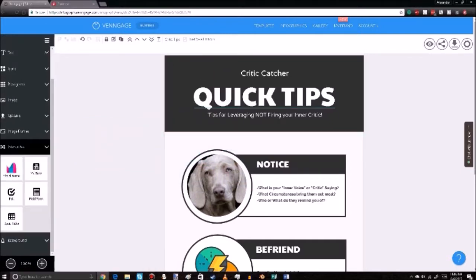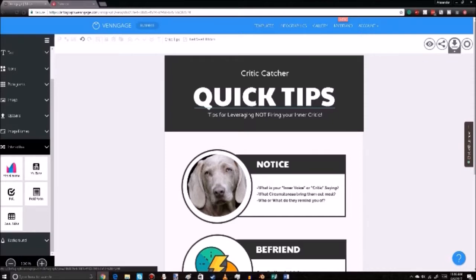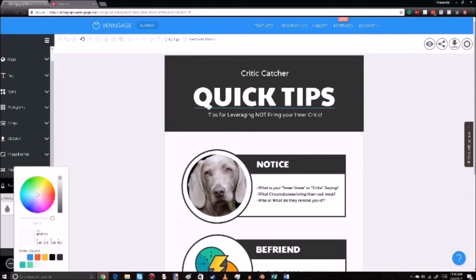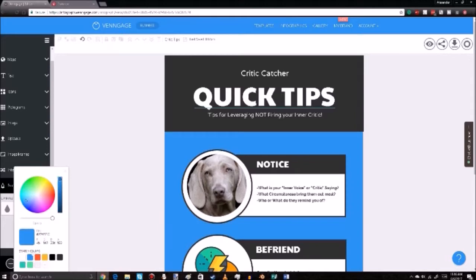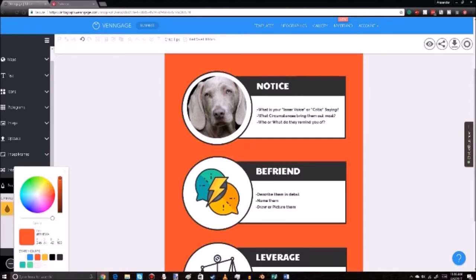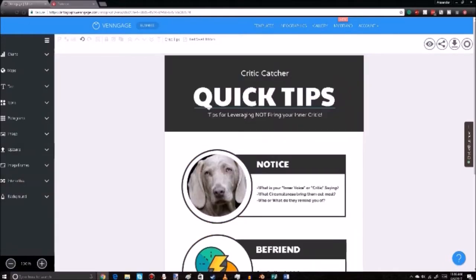Those will only be able to be exported as an interactive PDF. So if you need those, then you're going to need a premium or business account. And finally, background, with which you can change the color of your background right here. So it was originally white, you can change it to blue, yellow, red, anything you want. And that's it for this right here.